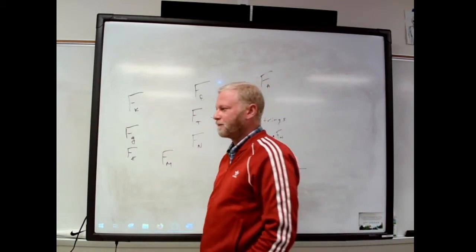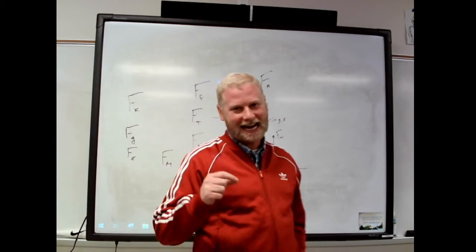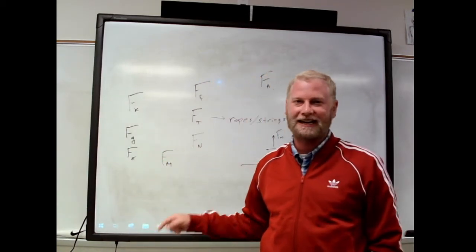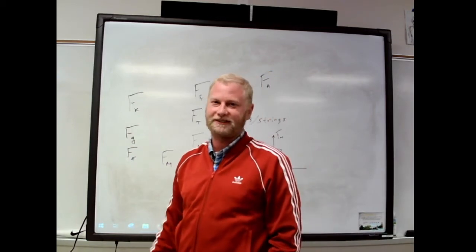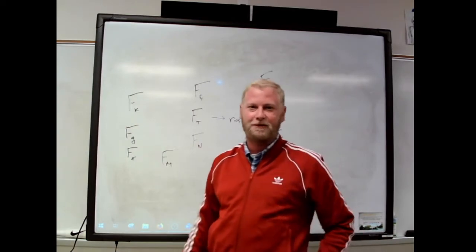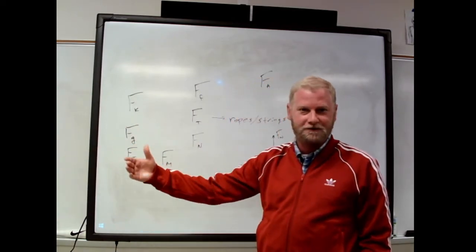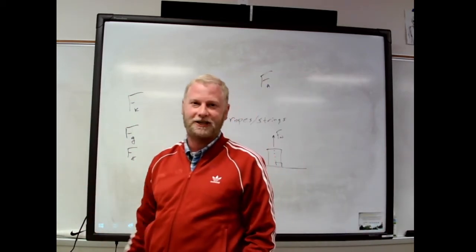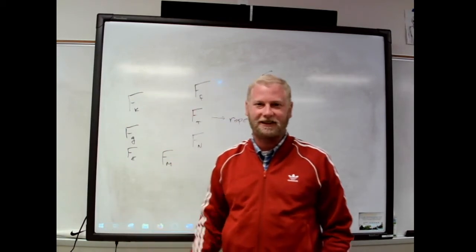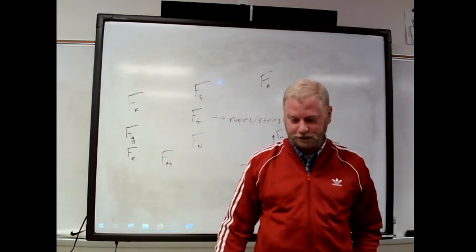Well, here's the problem. That chair stopped not because it's naturally wanting to stop, it's because there is an outside force acting on the chair. The outside force in this case was the force of friction, right? Friction is what caused the chair to stop. If we had a frictionless track and I did that with the chair, it would continue to move at a constant speed in a straight line, right? So objects resist accelerations unless there's an outside force acting on them. And again, in that case, that force was friction.